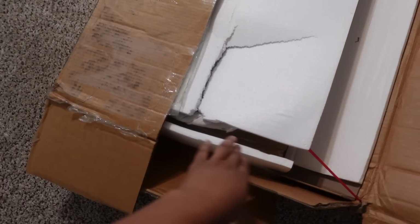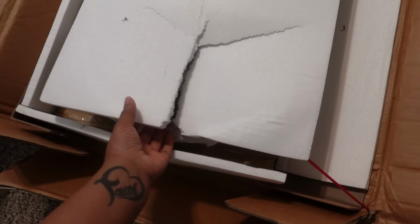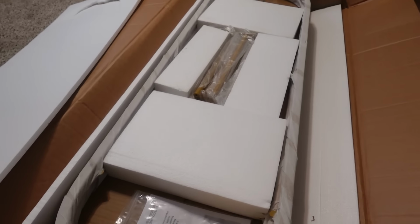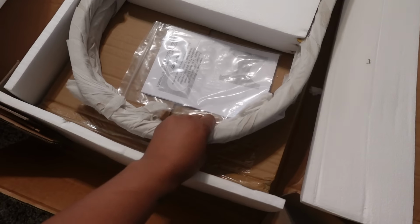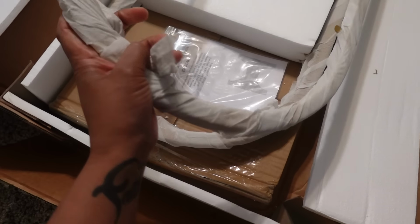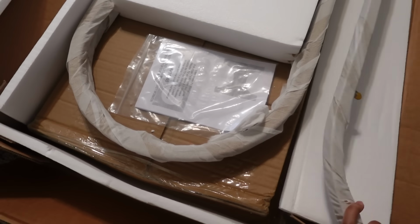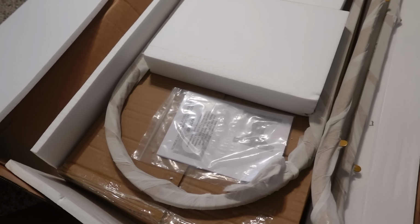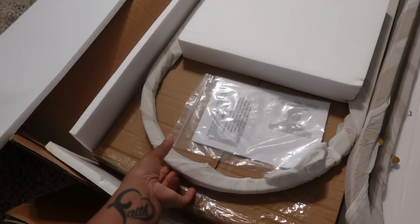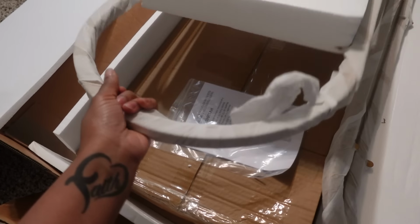I did open it up and stuff like that, but I have not took none of the pieces out of the box, so I have to put this bad boy together, y'all. And I'm not gonna put it together on camera, but I am gonna share with y'all as soon as I get done putting it together. But these are basically all of the pieces, and y'all are not gonna believe what I got, girl. Y'all are not gonna believe it.